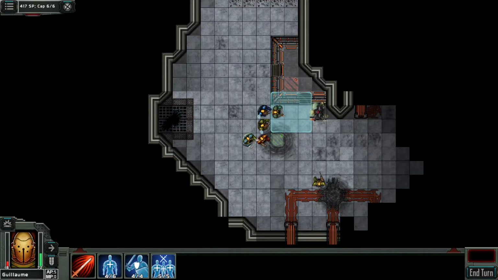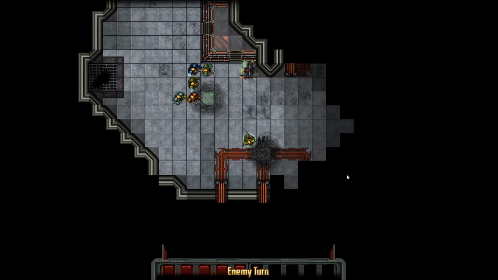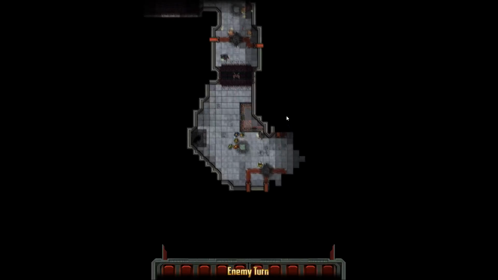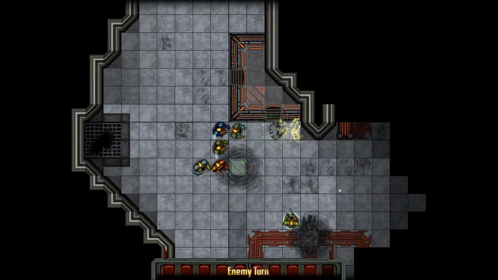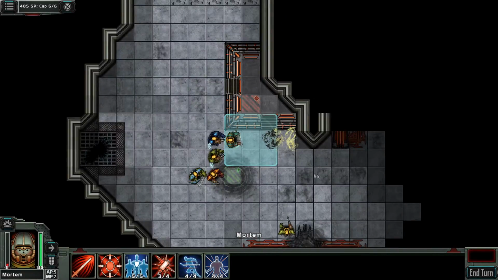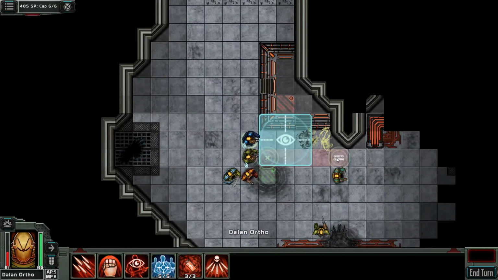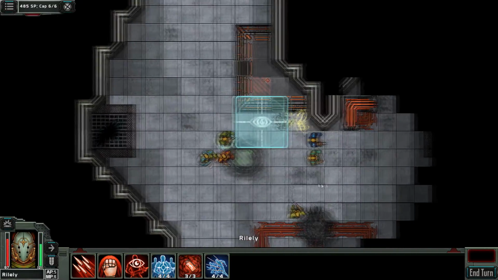Well, if the captain gets hit, at least we should be able to heal him properly. Mardius is overheated. Just gonna keep her there for a minute while we come around here. These guys are following us. We're just gonna stay on the move. Alright, so nobody got hit there, so let's move up and see if there's a path to follow.